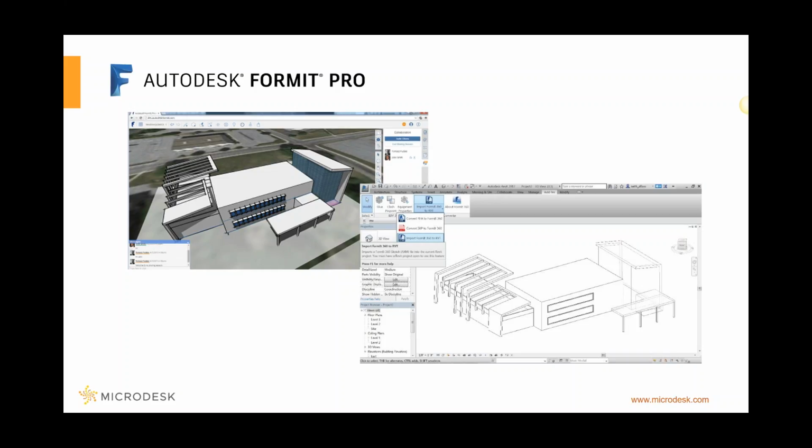Revit families can be exported to FormIt and then in the future converted back to the original Revit family. This product is available in both a web and desktop application. You can also design with your project team in a shared editing environment. With Autodesk FormIt Pro, you can sketch, collaborate, analyze, and share early-stage design concepts. Now, let's move to Revit.